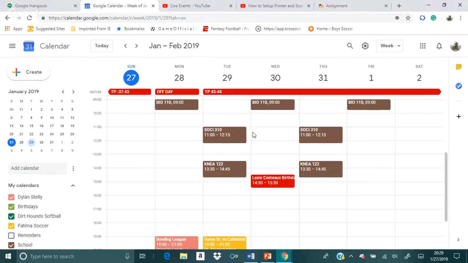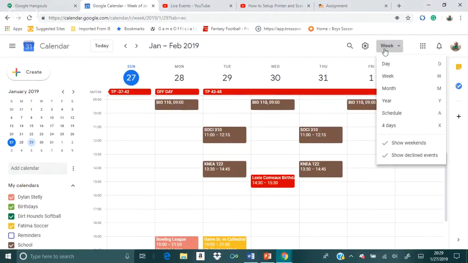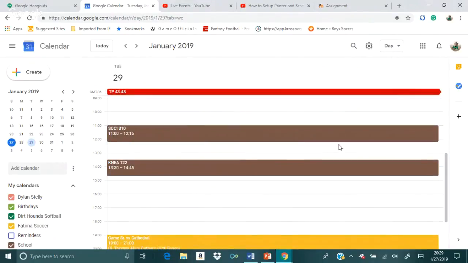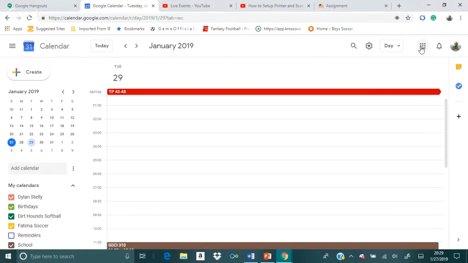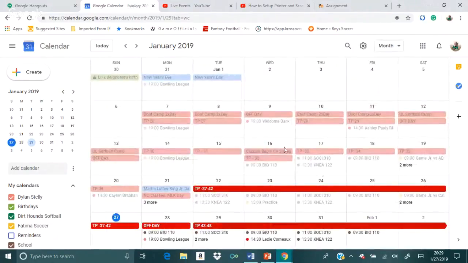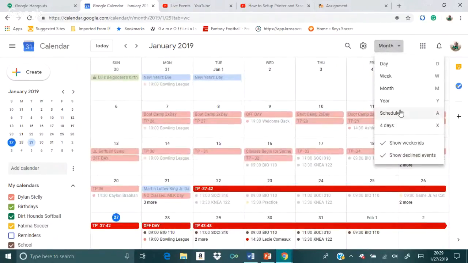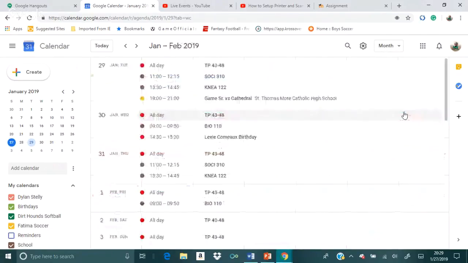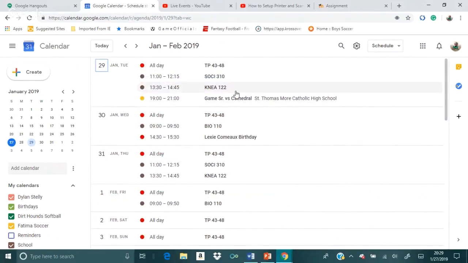There's multiple ways you could view your schedule in Google Calendar. You have the weekly view, which I preferably enjoy using because I get to see what my whole week looks like. But of course, if you come right here to the drop down menu, they have the day view, which looks like that. So you can see what you look like for the day. This is Tuesday tomorrow, or Tuesday the 29th. You have the week view, the monthly view, where you can see your whole month planned out. They have the schedule view, which is like a scheduled task view, right there.